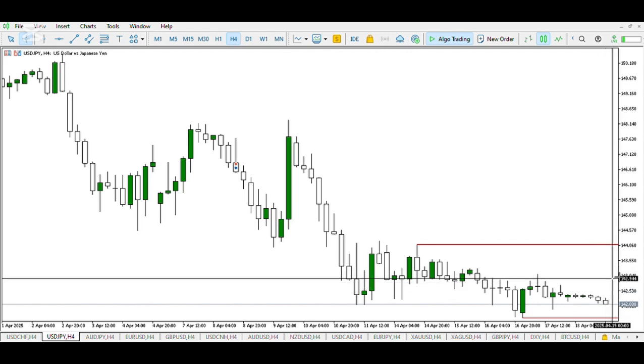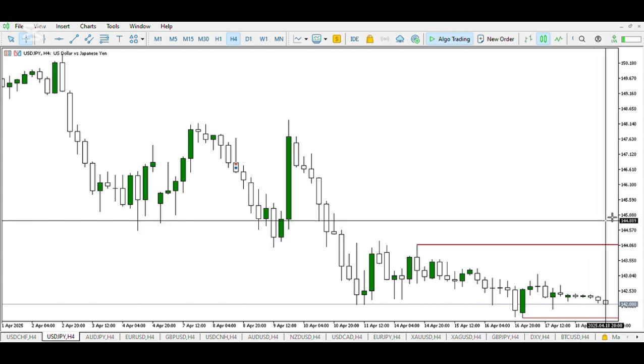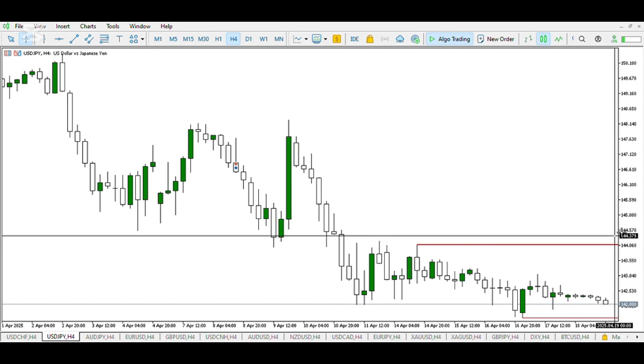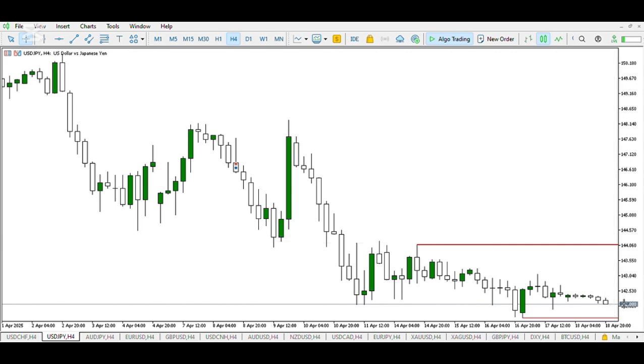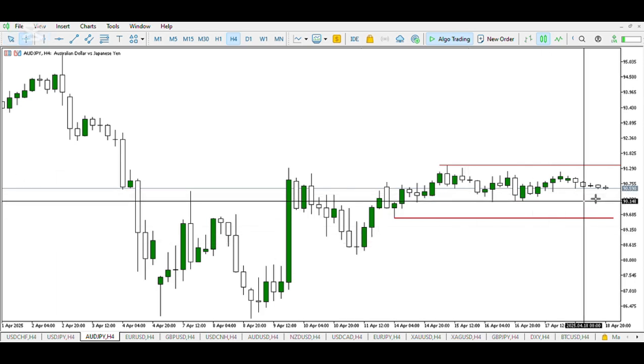If reverse is the case, we can expect this high to be taken out in a liquidity formation manner, then we can expect a drop from USD/JPY. So those are the possible case scenarios. Liquidity and trap zones. Once price grabs liquidity, impulsive moves are made, and you can have a setup with a high risk to reward.